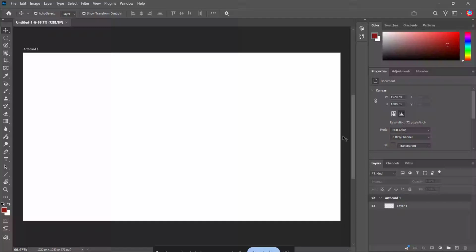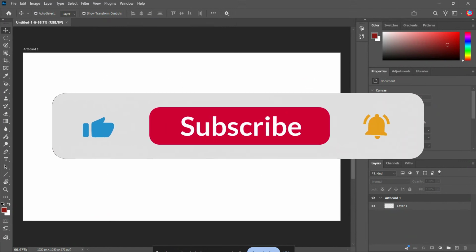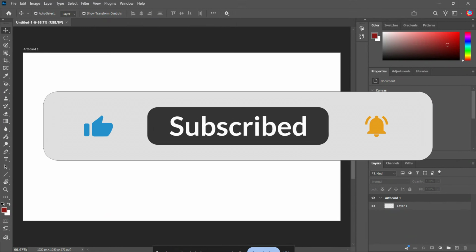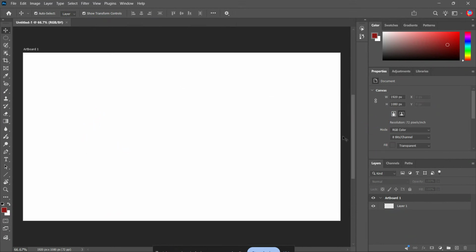If you want to open files as layers in Photoshop, especially for photo stacks, composites, mockups, or any project where you need multiple images in one document, this is the fastest way to do it. Instead of opening each file one by one and manually dragging them into place, Photoshop has a built-in command that loads everything into a single layer document for you automatically. In this video, I'll show you exactly how to do it, step by step, and I'll also cover the optional settings that can save you a lot of time depending on the type of files you're working with.